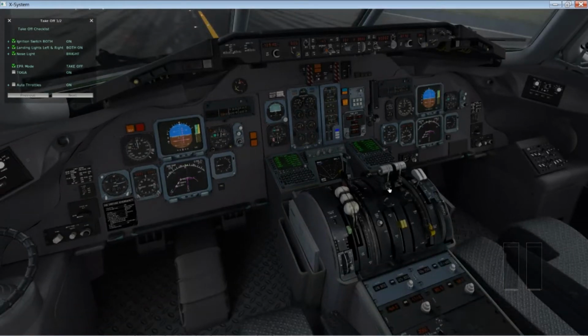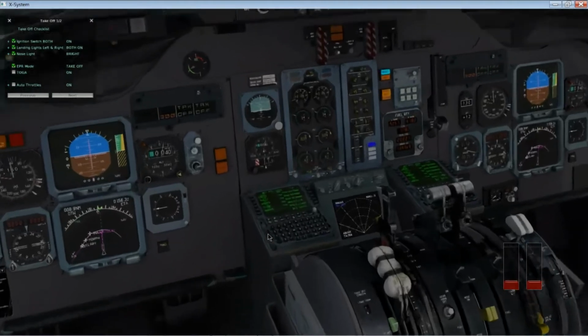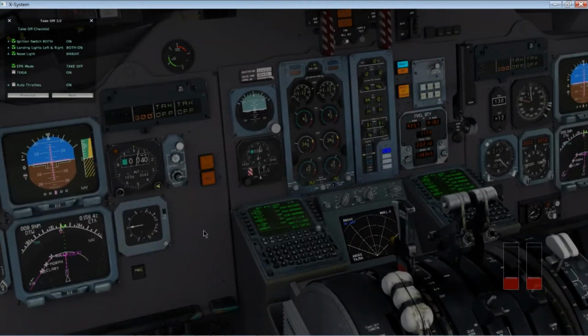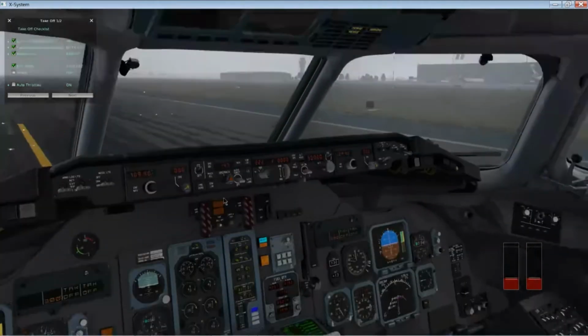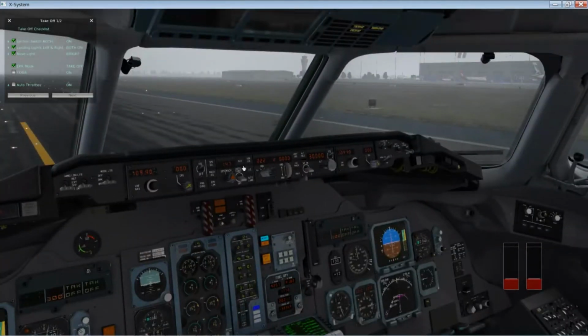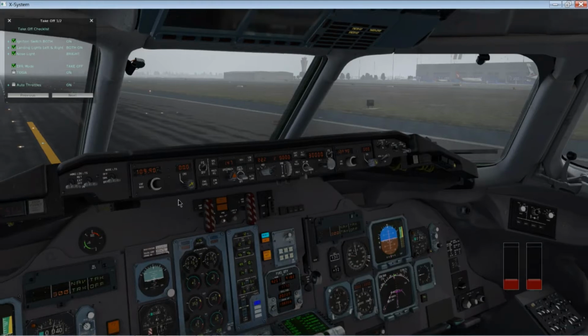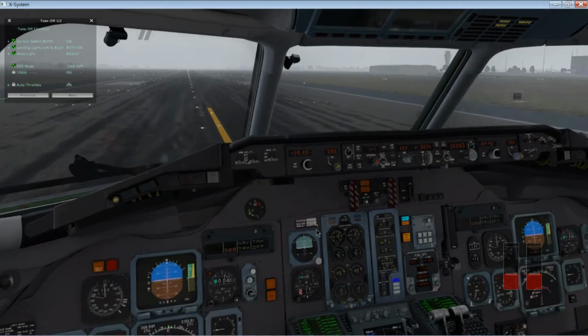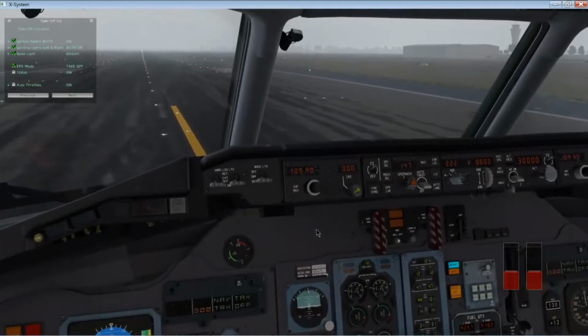TOGA. Stand on the brakes. Bring up the EPR to 1.3. I can put on the nav switch while we're here. Coming up to 1.2.